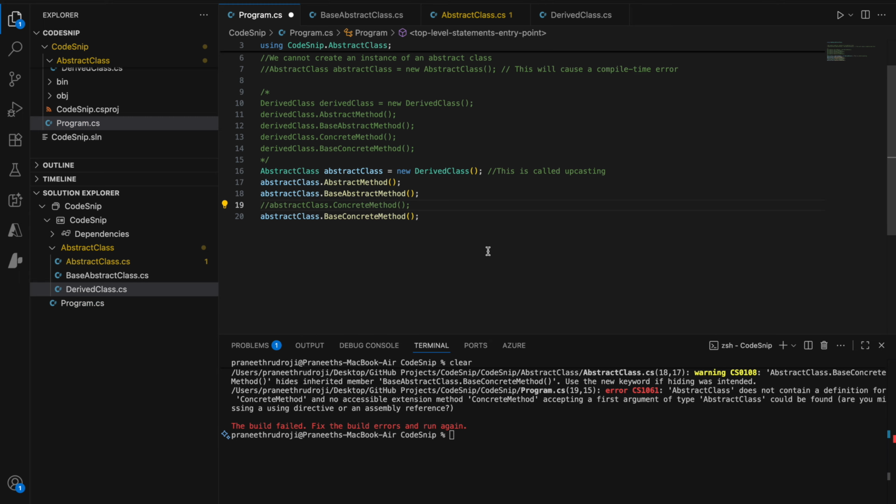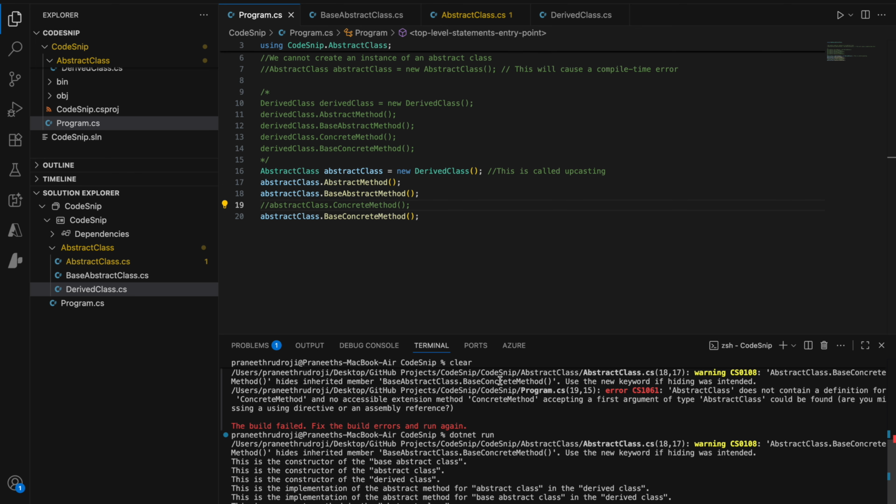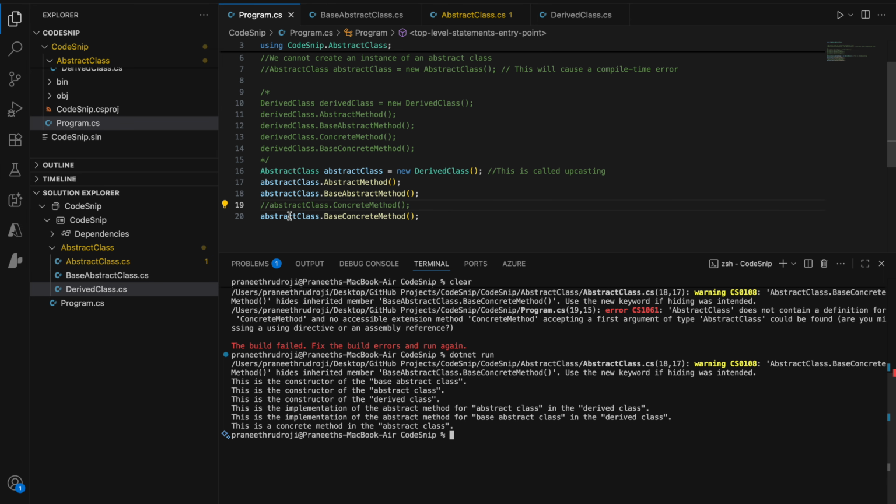We forgot to do that. Right. If we see abstract class dot base concrete method, this is the concrete method in the abstract class, not the base class.